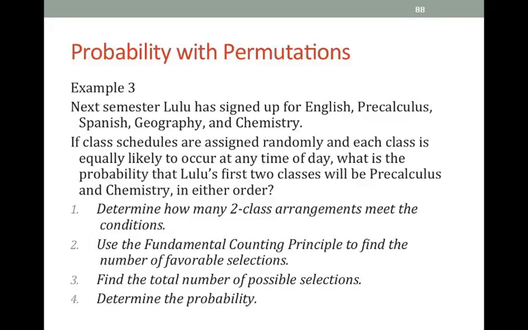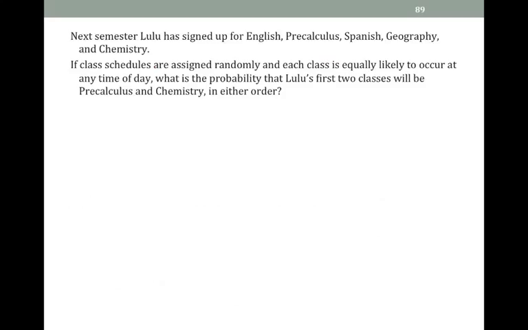Now in this case, order is going to matter, so I think we're going to be using permutations here. So let's take a look. Our first two classes are kind of preset. They're going to be pre-calc and chemistry, or chemistry and then pre-calc. If you want to do that in permutation form, that's 2 choose 2 from a permutation perspective. There's really only two ways you can do those first two classes, so we'll start with the 2.